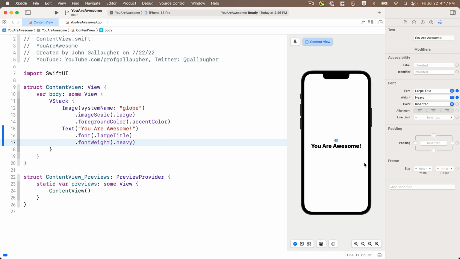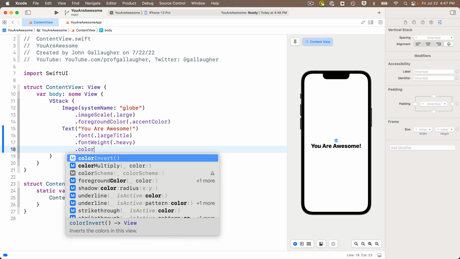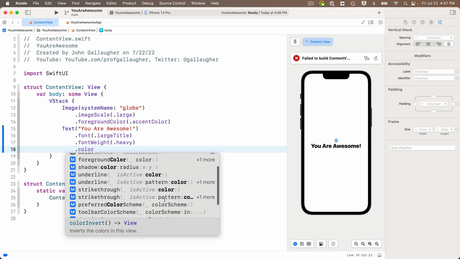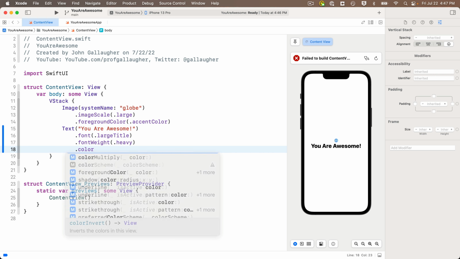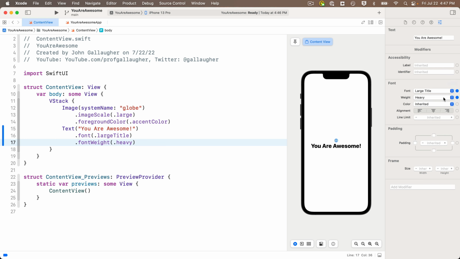Now let's add a text color. Now we could pull down the color menu in the attribute inspector, but let's see if we can type this code in from scratch. So let's press return to go to a new line, and if you're not sure what the modifier is, well, maybe it's .color for color, and oh wow, there are a lot of options with the word color in them. If you're not sure which one to choose, then we can press escape to get out of here and go back. Just know that the text attributes might not show up until you backspace all the way up to the last parenthesis in the font weight line above it. By the way, you notice the blue dots that are next to the font and weight attributes? The dots indicate that we've added those modifiers to our code.